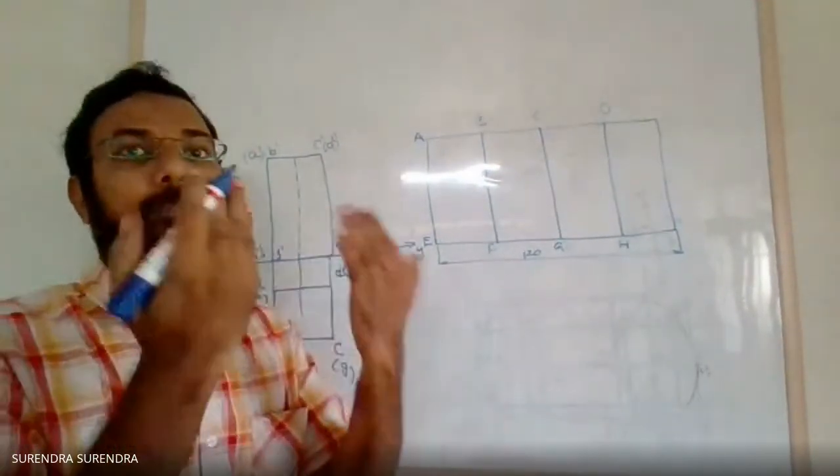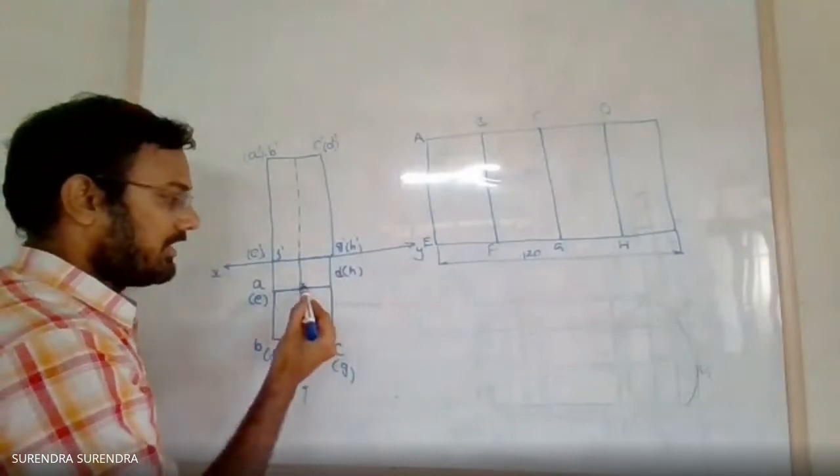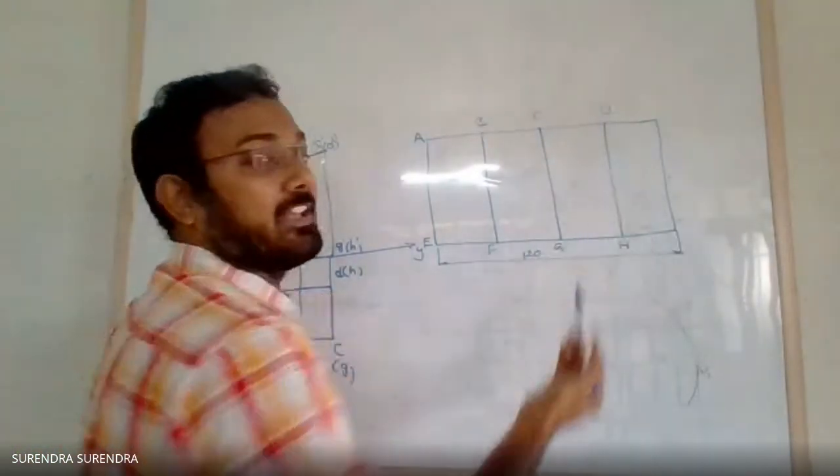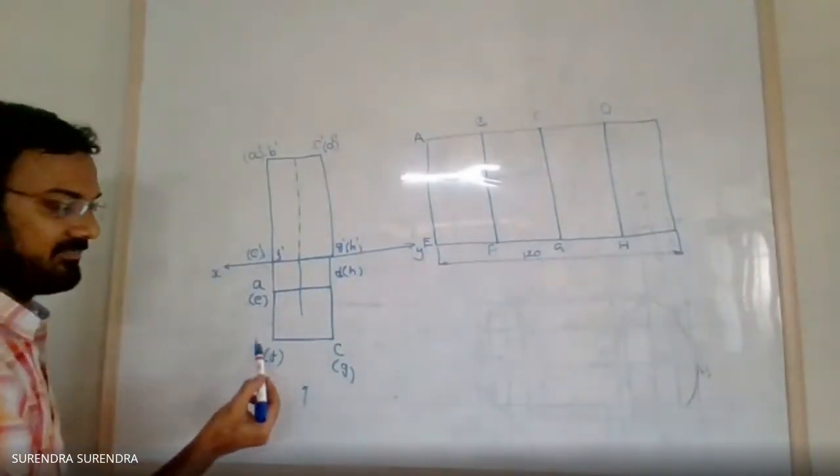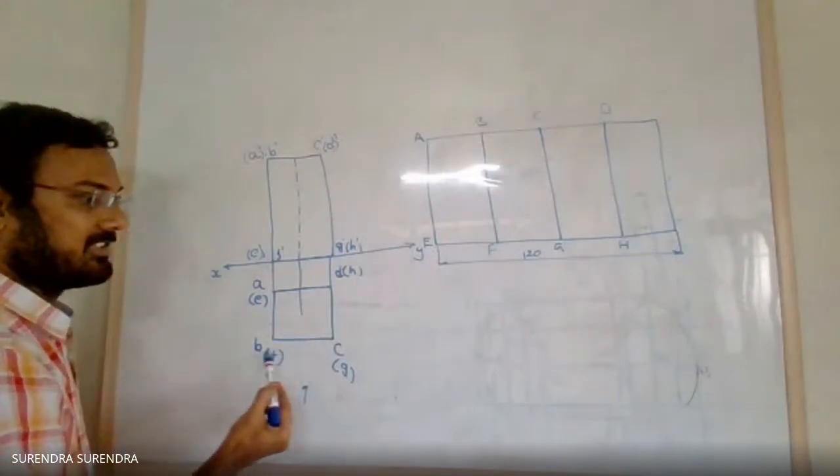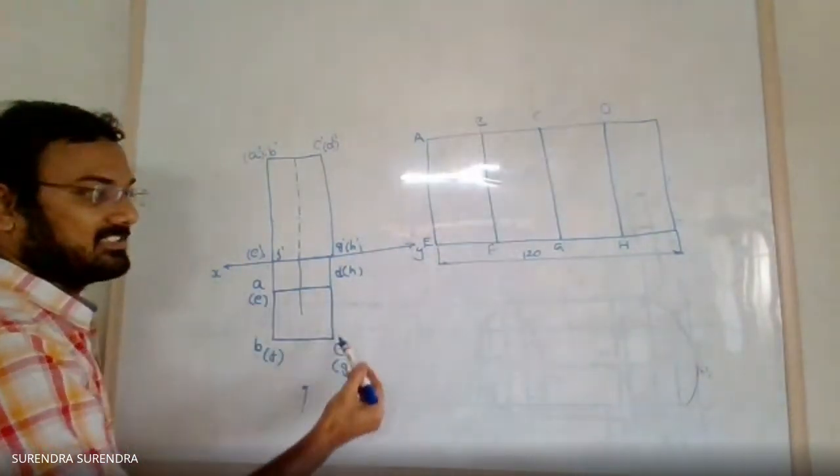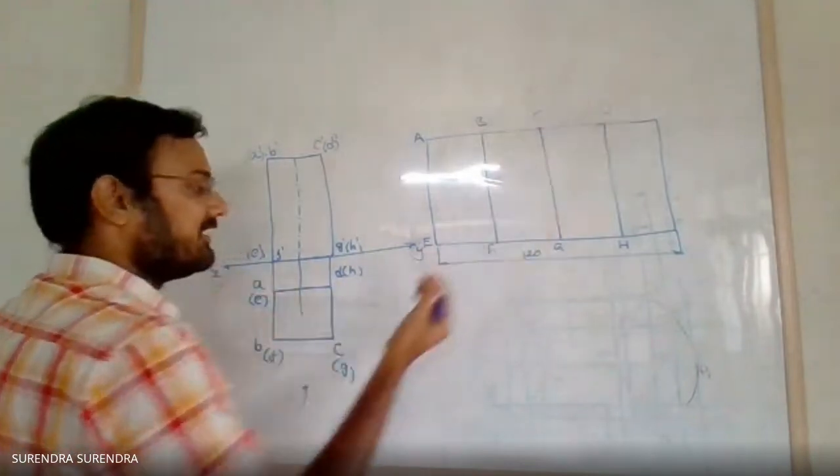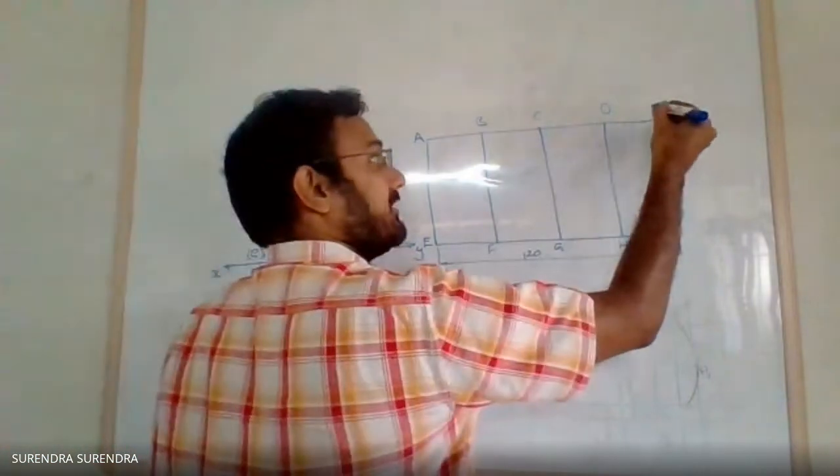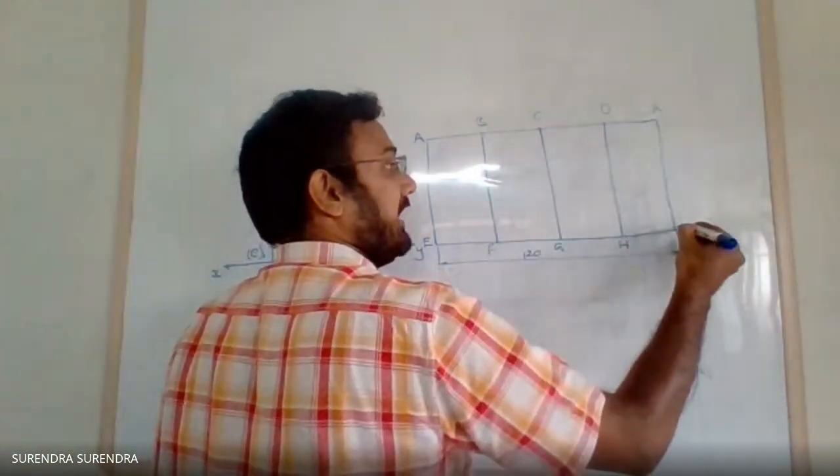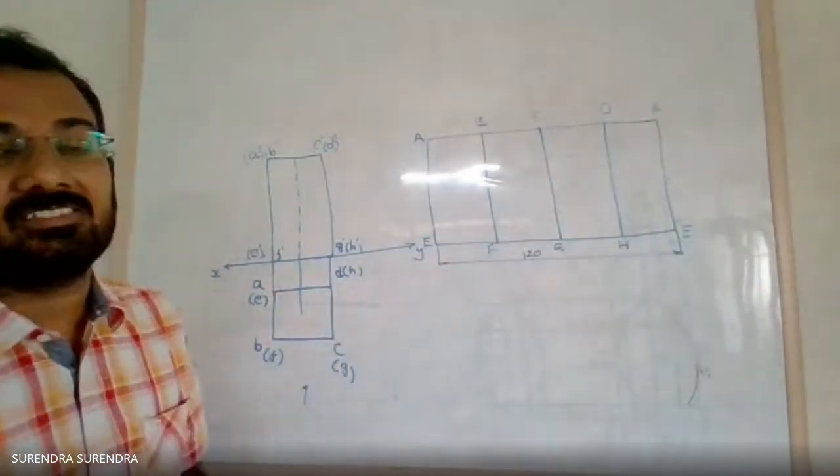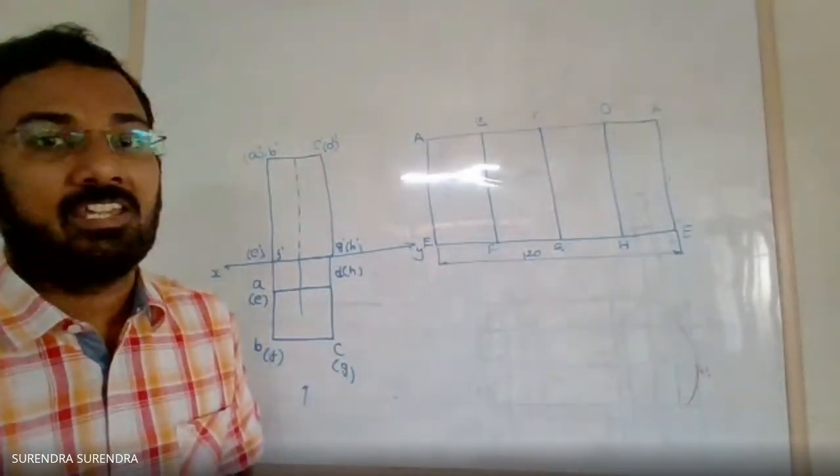When you are opening a prism means, 1, 2, 3, 4 rectangular faces. First face A, B, second face B, C, third face C, D. What about the fourth face? D, A. So again we will get repetition. A, E. The first edge A, E you are getting twice. Represent it as A, E.